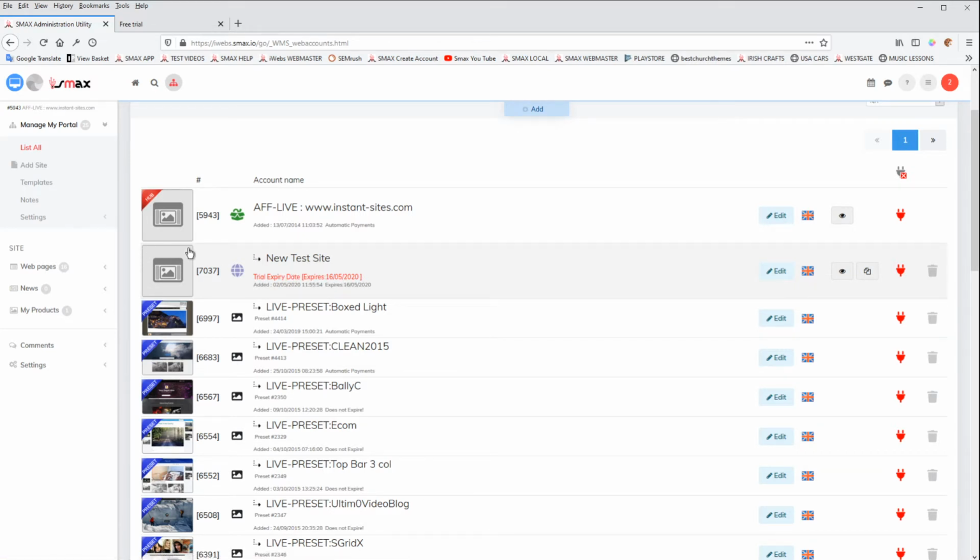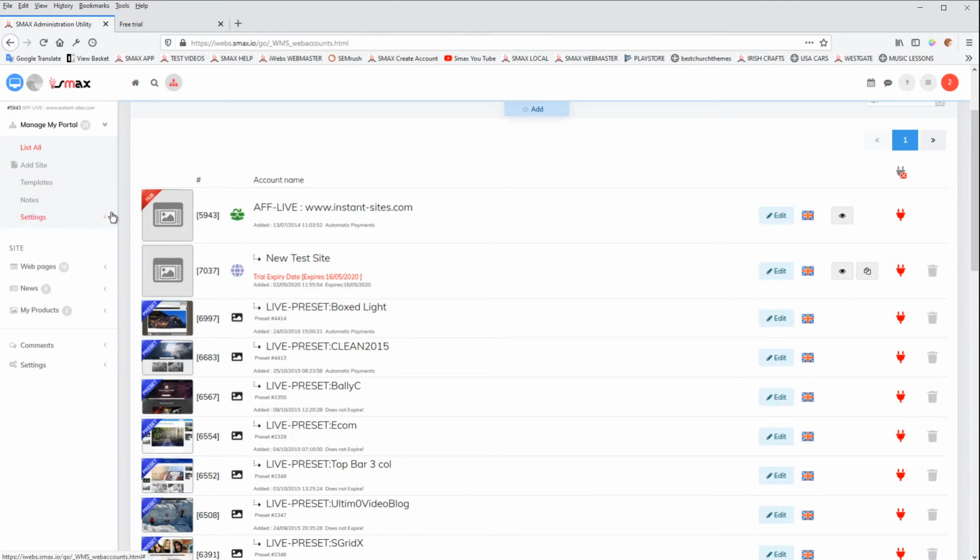So all these setups, the expiry date of this new site you set up can all be changed. You can even copy a site. So this is the way that we use our presets to add a new site.